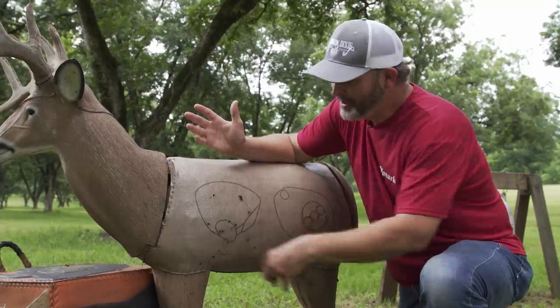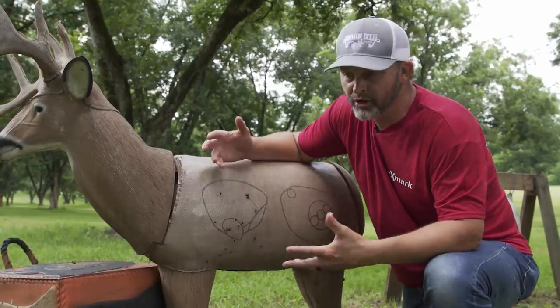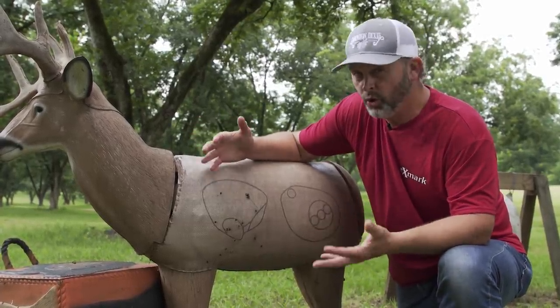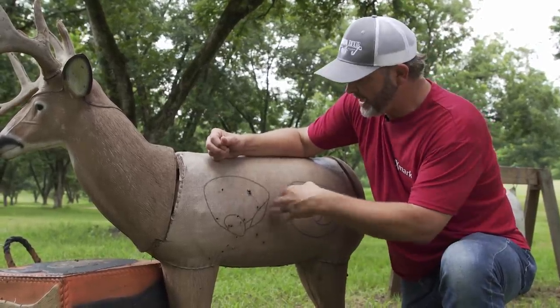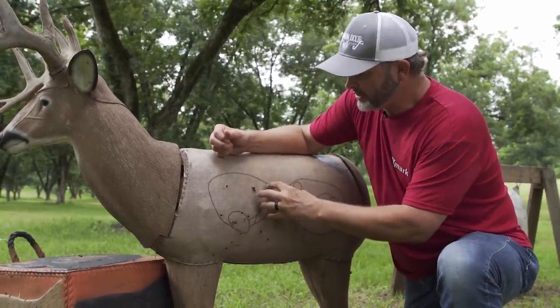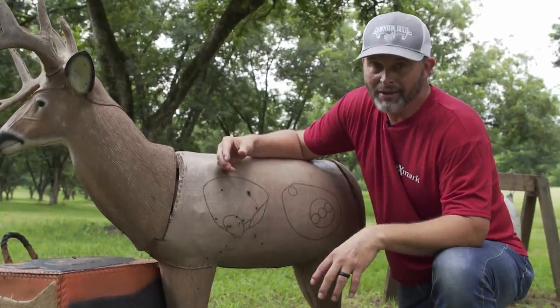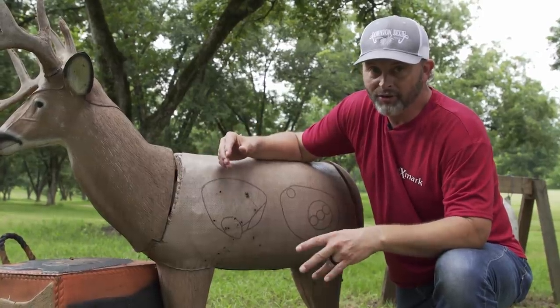If you're a rifle hunter, it's simple — pull up tight on these shoulders and let her rip. Especially if you're shooting a .30 caliber, .30-06, or even a .270 for your average white-tailed deer with some good ammunition, right there in the shoulder — let her rip. A lot of times you'll drop them in their tracks. I don't pull back into the back lungs with a rifle; I try to attack the shoulder. That's just some things I've found that help on the final part of closing the coffin to put a white-tail in the back of your truck for your family to eat.